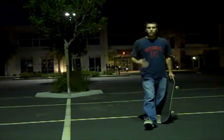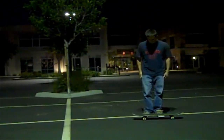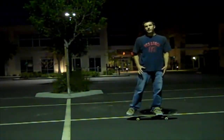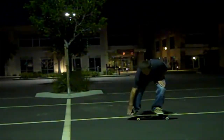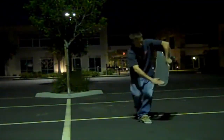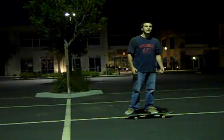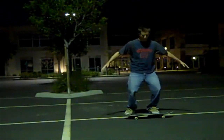Before you learn how to turn, you should place your board down and practice how to do front lift-ups, which are a pretty simple technique. With your skateboard, place it in front of you, place your back foot 100% on the tail, the portion which comes up. Your toes should not collapse over the side of the board, but should be slightly removed backward, being right here. With your back foot, you want to press directly straight down and simultaneously lift up as well with the front foot, keeping your knees slightly bent and your arms out.